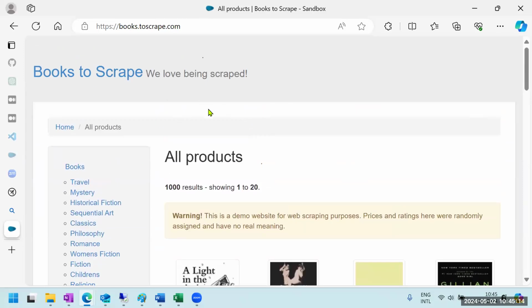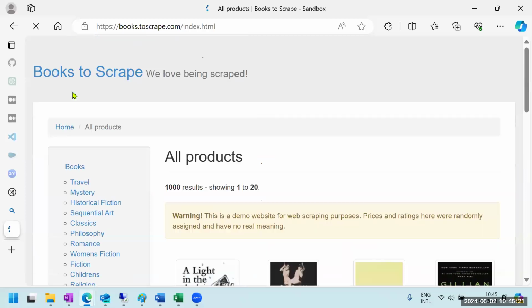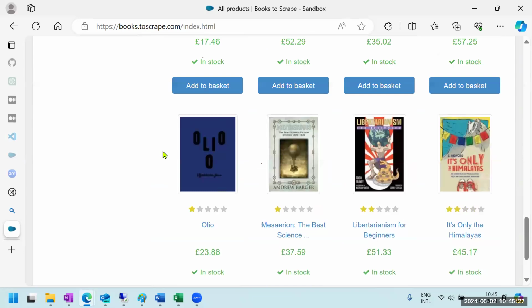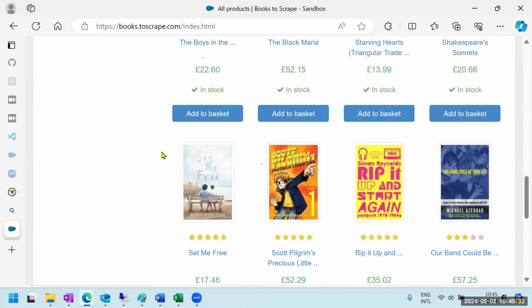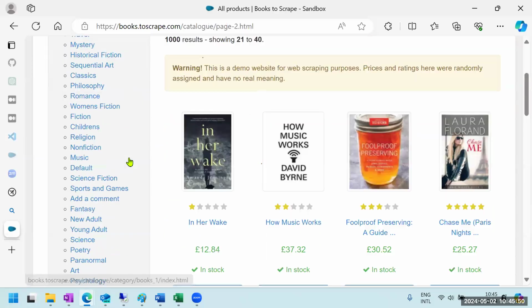This site is normally referred to because it will give you a lot of idea how and what to scrape. It has an all products page and a categories page. You can see books, and in that there are multiple categories. Even if I go back to the home, you can scroll down, and scrolling in itself is a functionality. Certain websites have infinite scrolling, but this website is not in that category. If you have infinite scrolling, that means the site is dynamically rendered, with content displayed dynamically. Here pagination is provided. You can click on next and see all the other topics.